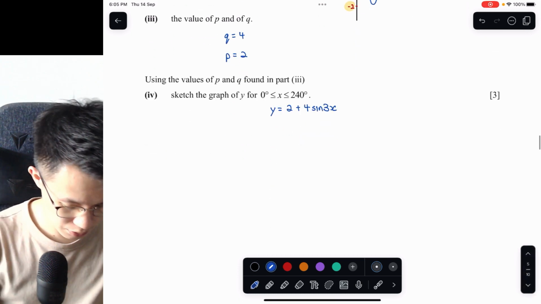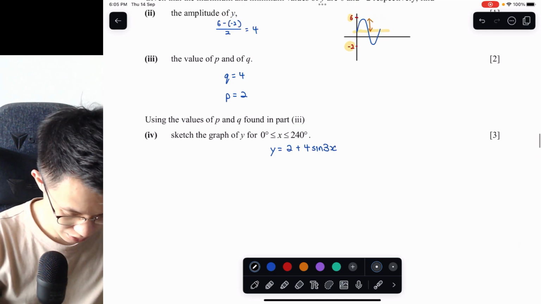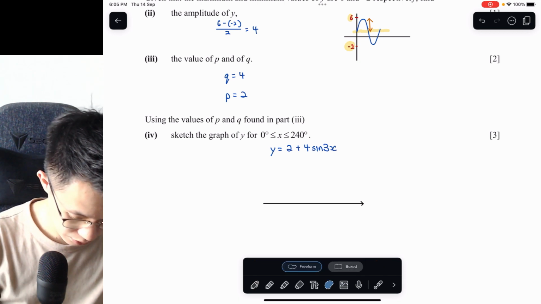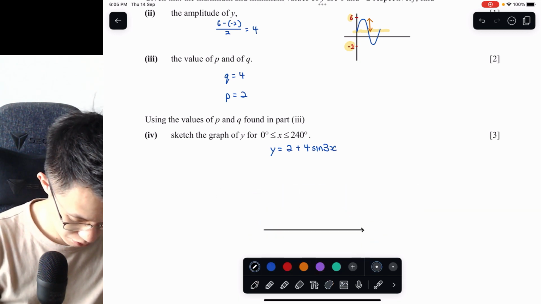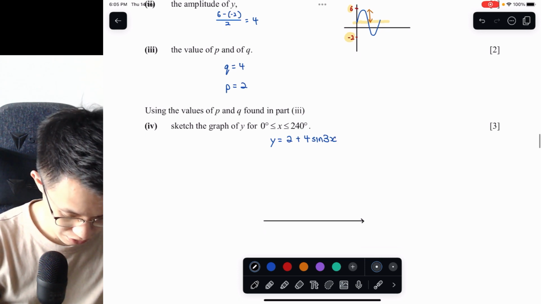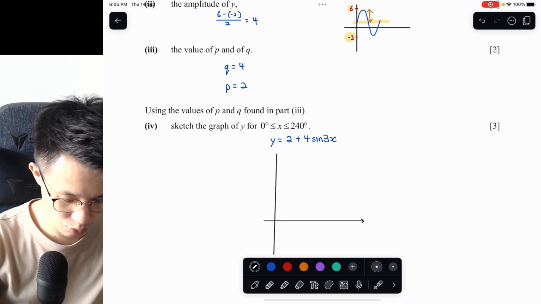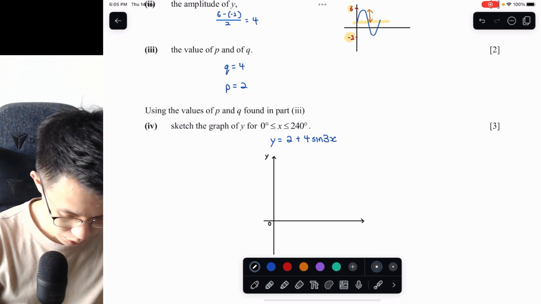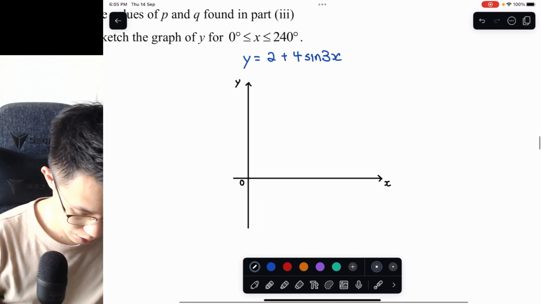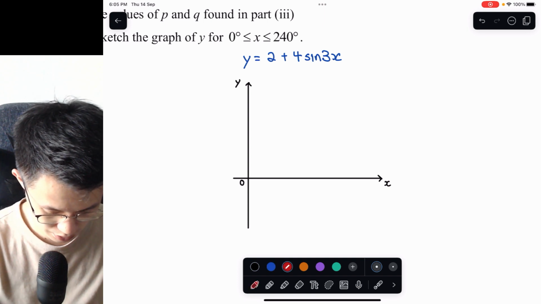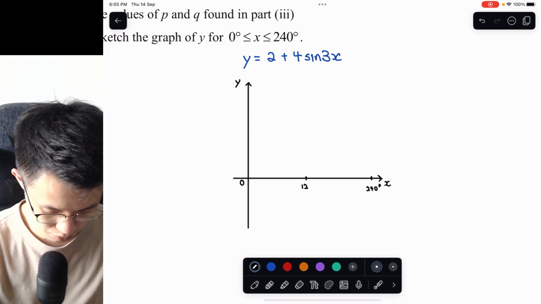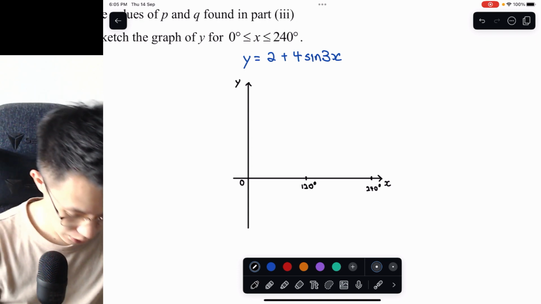Now with this information, we're going to sketch this graph. Actually, I sketched it there already, so I'll maybe shift it down a little bit, because this graph is pretty tricky. We need to draw for 240 degrees, which means, remember, one period is 120 degrees, so we will draw 2 cycles of it. Let me make it a little easier to picture. Let's say this is 240 degrees, and somewhere in the middle here is 120. You need to be very conscious about it when you draw this.